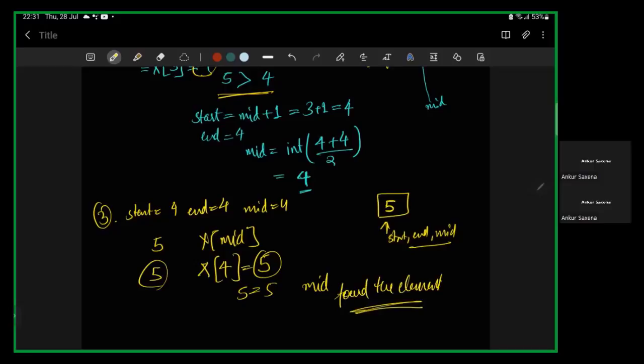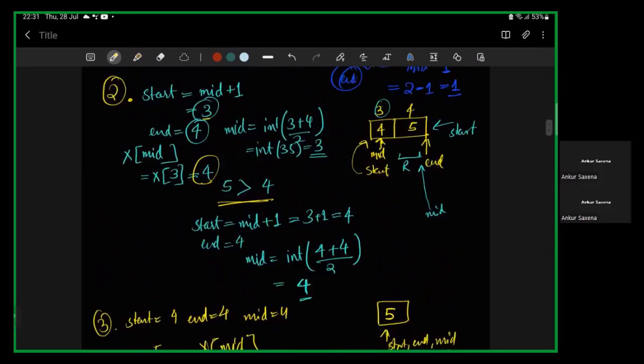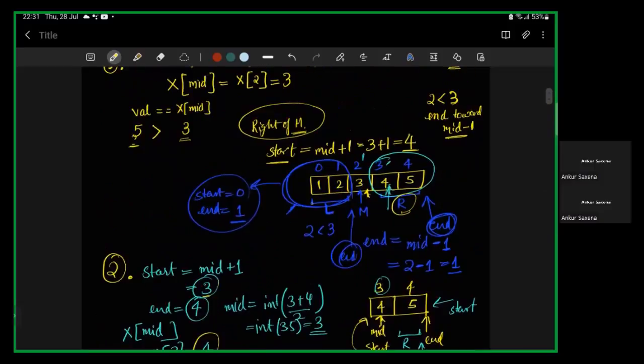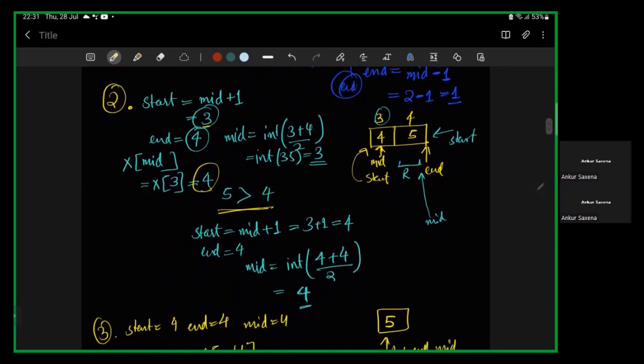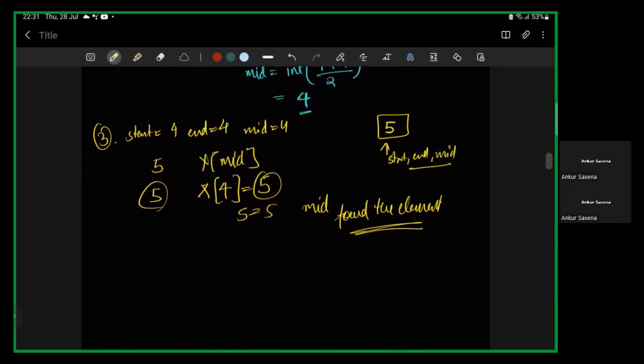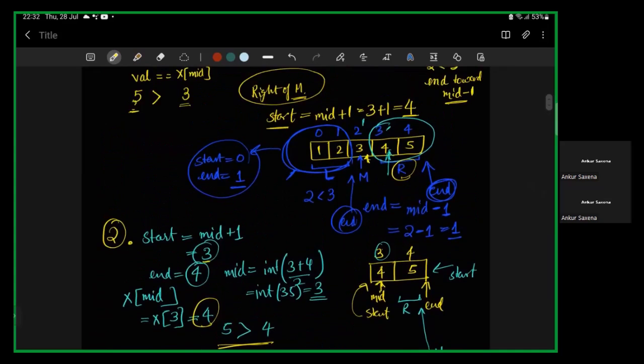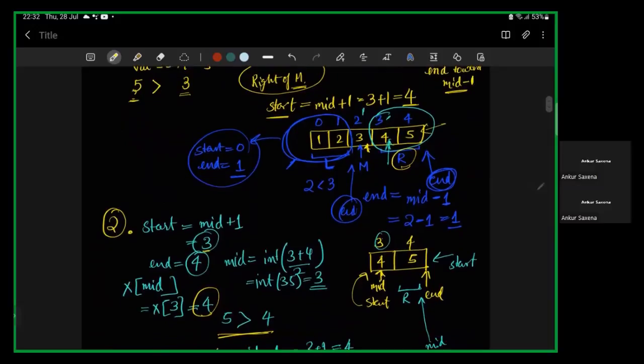So at every iteration we saw that the problem space was reduced to half. In this particular case, for a list of length 5, we took 3 iterations to determine the particular value, and it was lying at the end of the array over here.